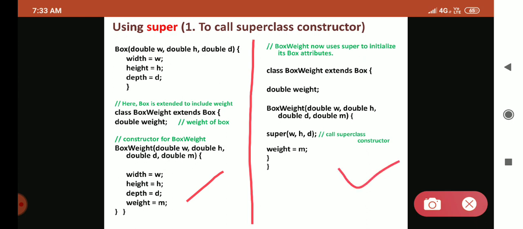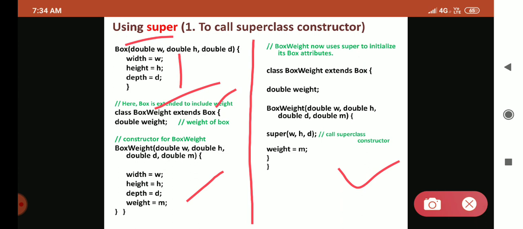Let us try to understand what the problem is, why we want to go for the super keyword. This was the class constructor for Box. Here we have width is equal to w, height is equal to h, depth is equal to d. In the previous example, if you go back, you will find this. Somewhere in that code we had the BoxWeight class which extends Box.